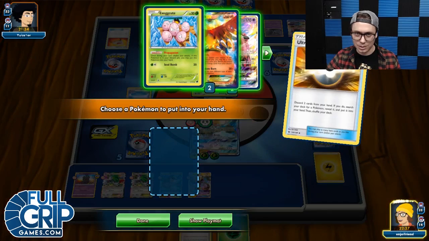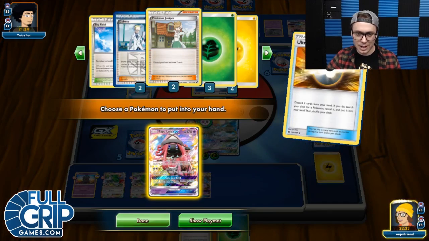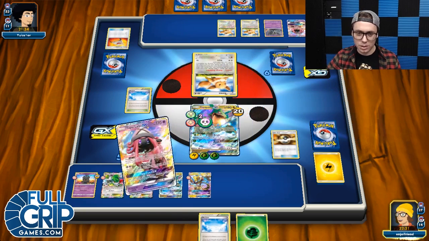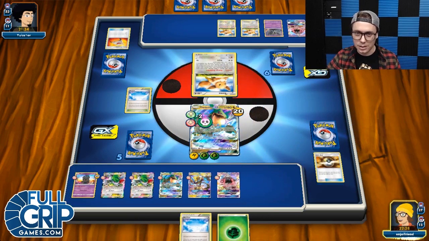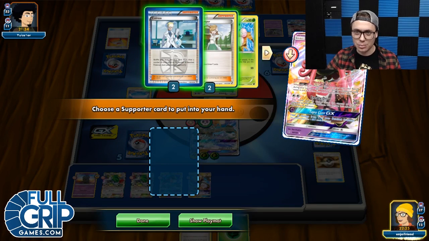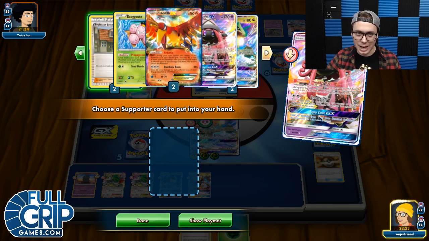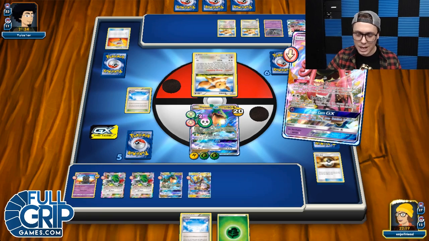Grab probably Lele for Colress feels fine. I'll just do that if I have one. I do. So here we go. About to draw out the deck, at least a lot of it anyways. So that's fine. I could just Delinquent. Delinquent would be pretty insane right now if I just had it, but I don't. I think the Delinquent's in my discard pile, so that's cool.